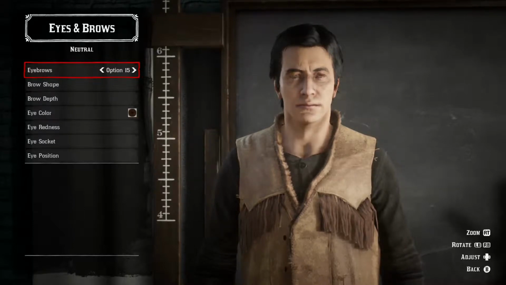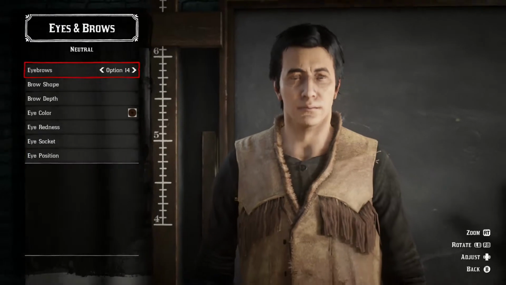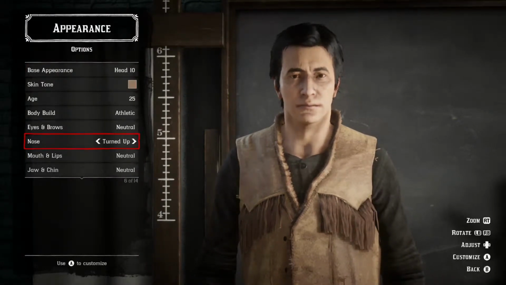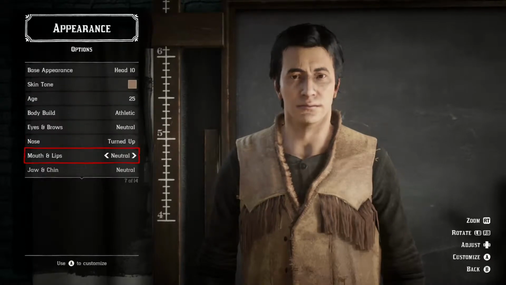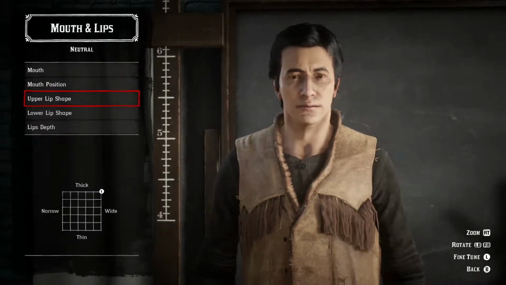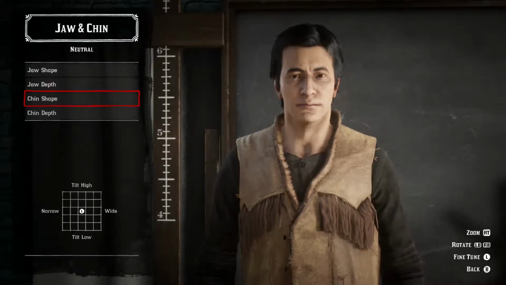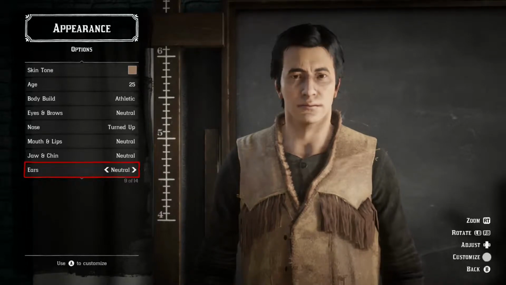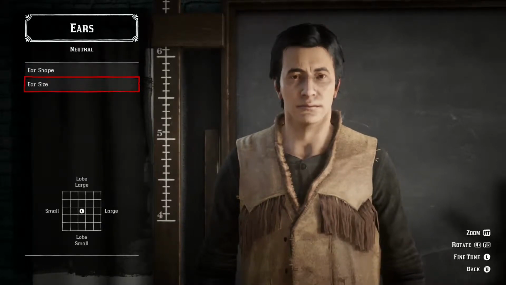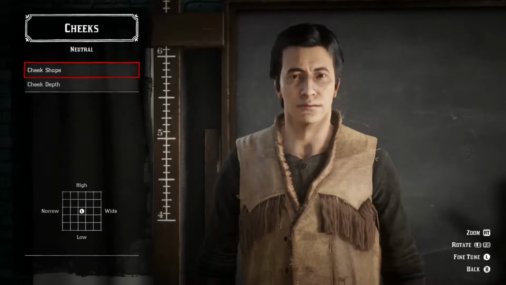You can change your eyebrows and your eyes. You can change your nose, your mouth and lips, your jaws and chin, and your ears. You can customize the shape of your ears. Yeah, this took a while, but this is pretty simple.